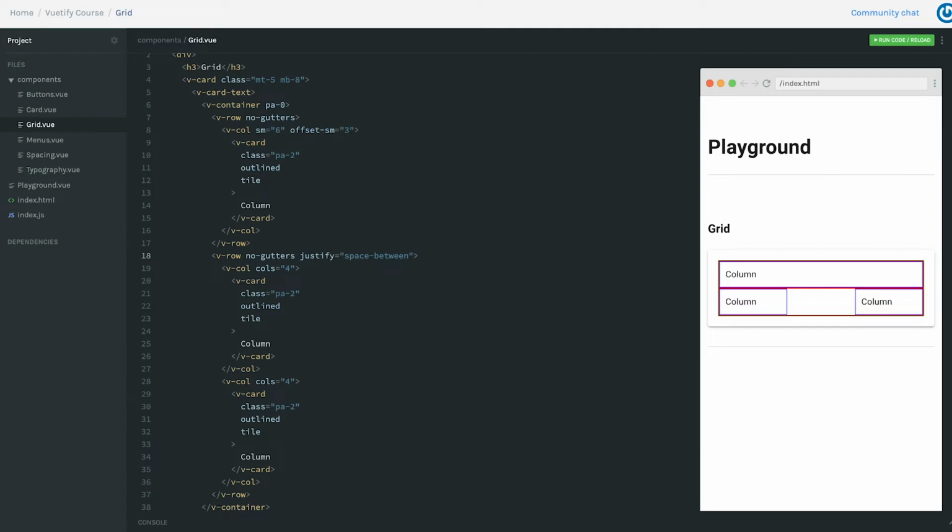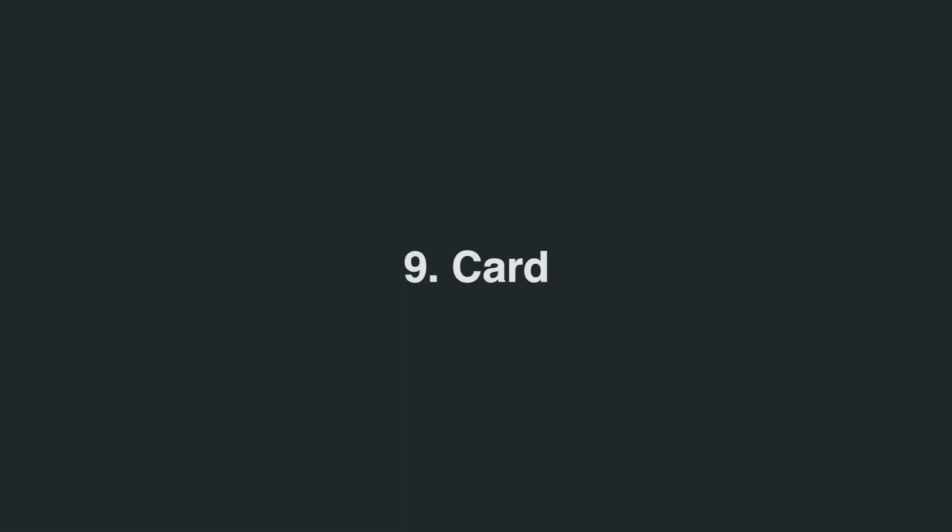Now, if you haven't used Flexbox before or you aren't familiar with the syntax, then I highly recommend you learn some of these terms, especially the container properties like justify and align-items, to help you understand a little bit more about how Vuetify works, and so you'll be able to fully use all of its features in your layouts. In the next video, we're going to look at a quick card example as the final element in this playground before we jump into the store application.